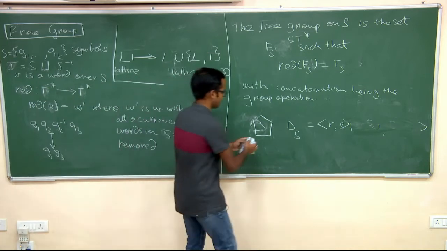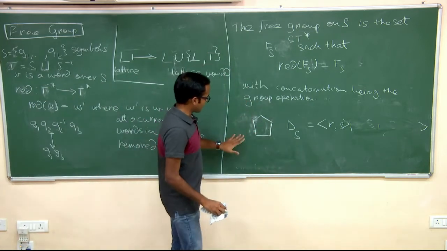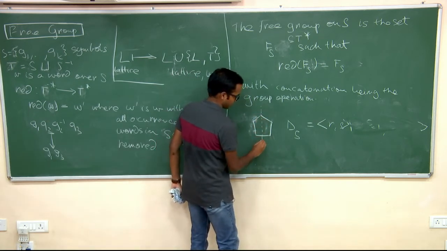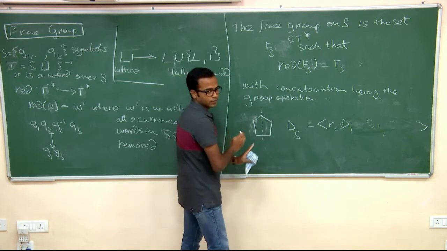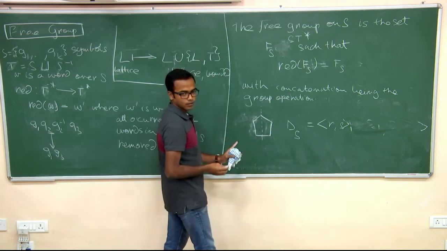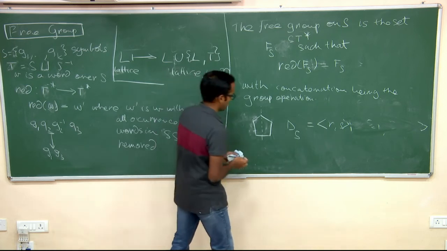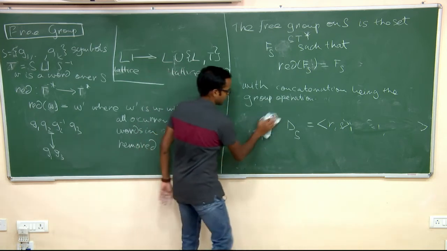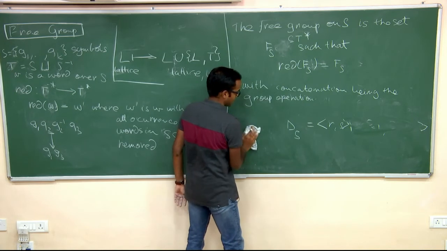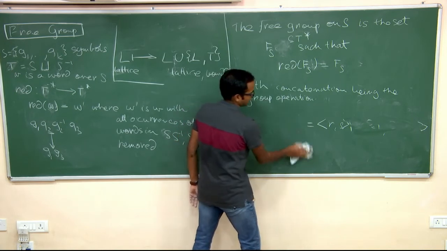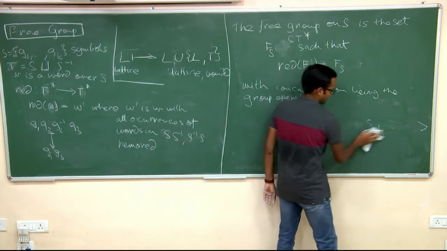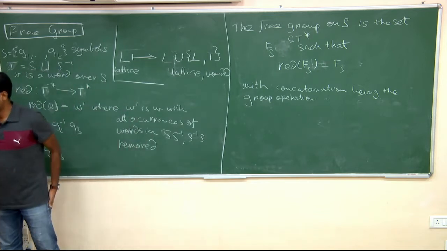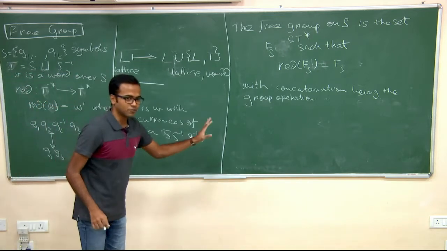This is D5, which is you take a regular polygon, and S is basically this reflection about this line. You'll get the same thing. Polygon actually, or polyhedron? Regular polygon. And rotation is just you rotate, you'll get this. It is the group of all symmetries of the regular pentagon. So that is D5, but it has relations. It would be a free group if those relations did not exist.